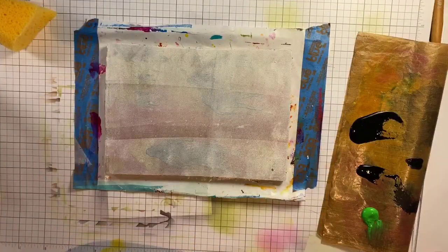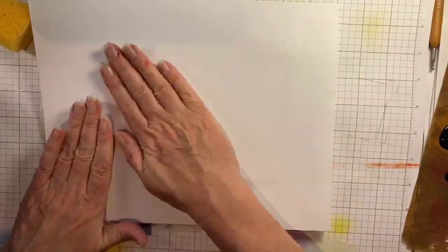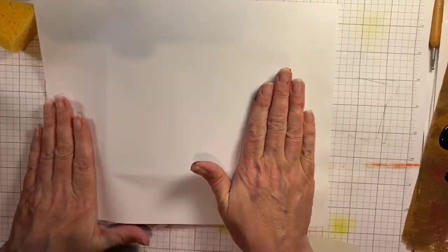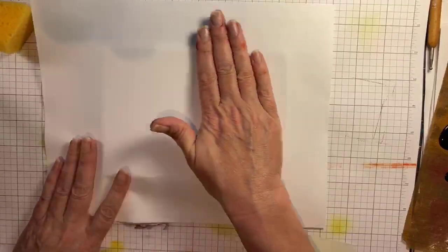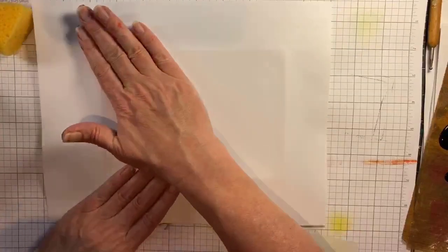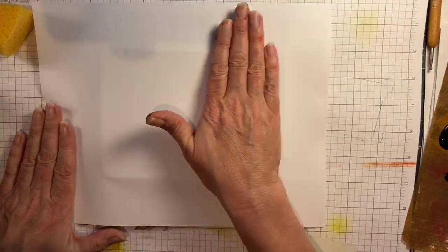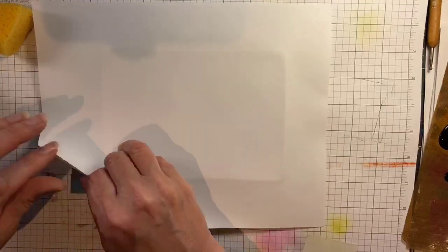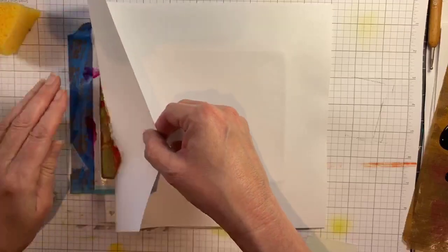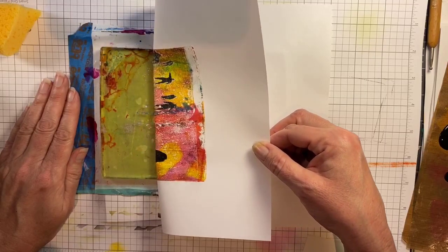You'll want a very thin layer of paint — make sure it doesn't get too dry on the plate because that also won't lift. If you're working against the air conditioning, take that into account, because if your lift layer dries on top of your scene layer it won't pull. Make sure you rub it really really well — don't skimp on this step because that ensures good adhesion. I can see from pulling up the corner that this is going to work really really well.